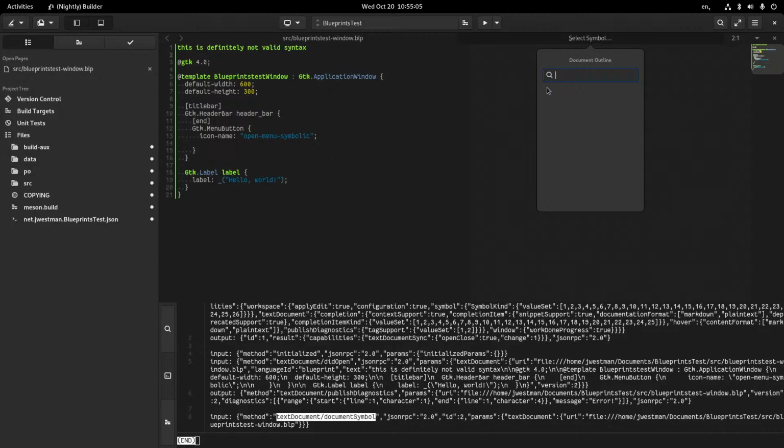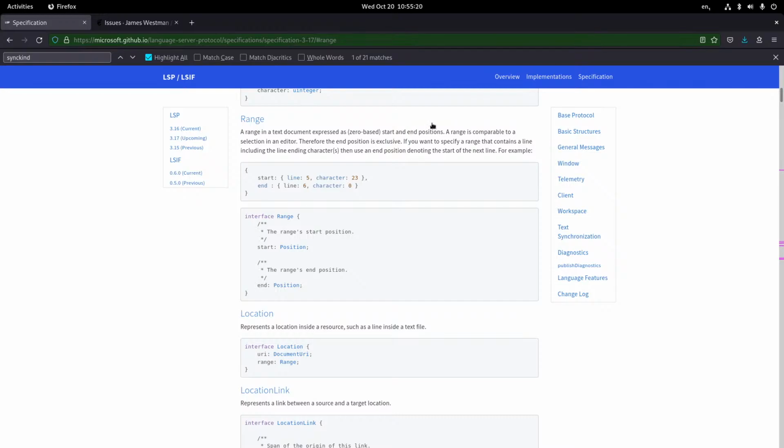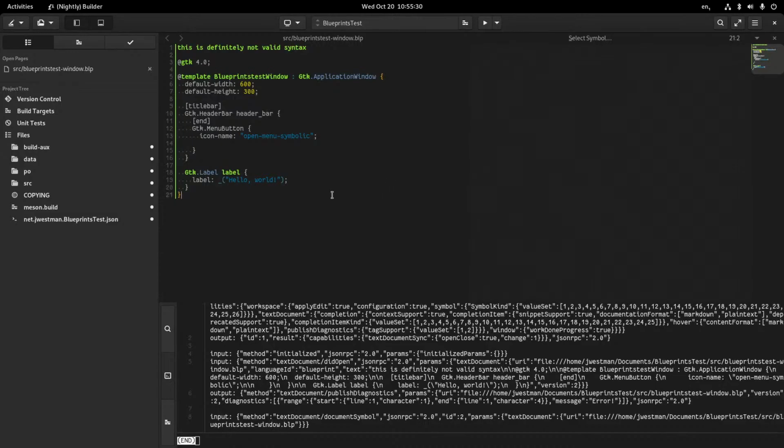But our language server doesn't respond to that request, so it's empty. Oh.